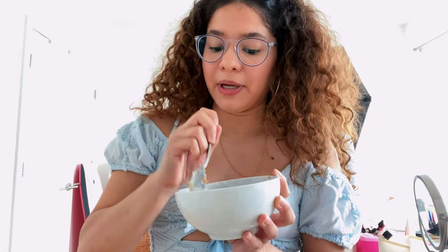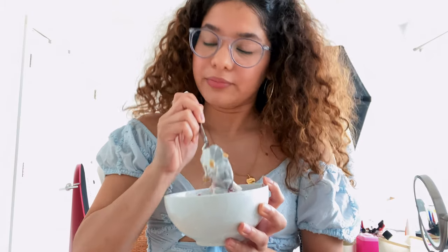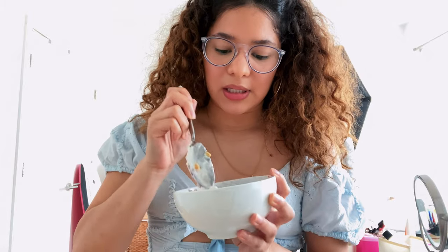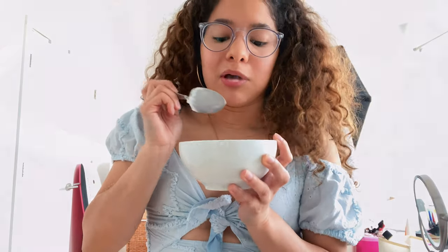I had already made a little snack because I'm a little bit hungry. Before applying it on my legs I made a little snack — just yogurt, some berries, granola, chocolate, and a little bit of honey. So I'm just going to eat this while it's doing its thing on my legs.